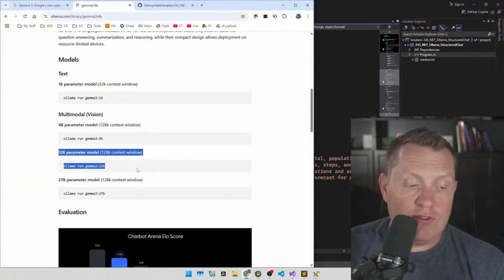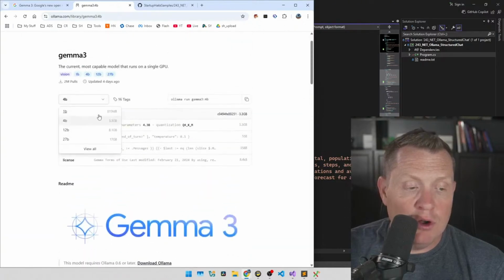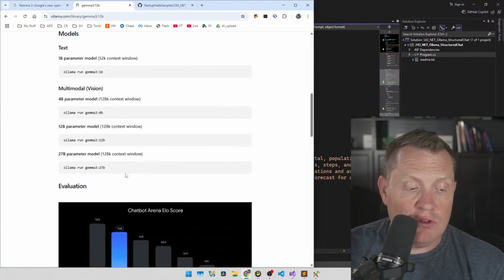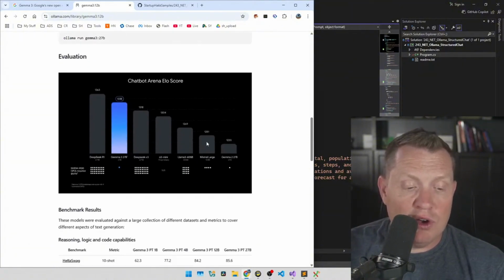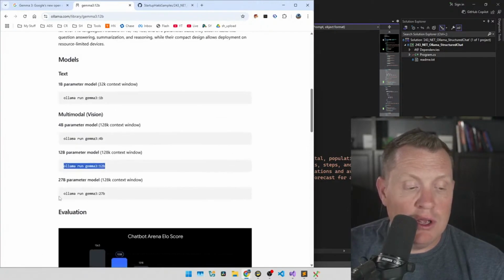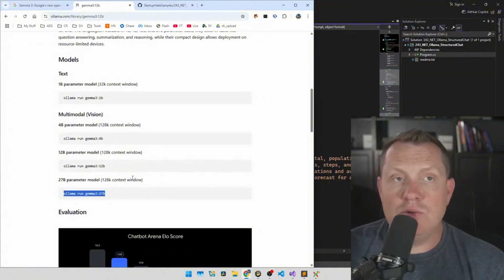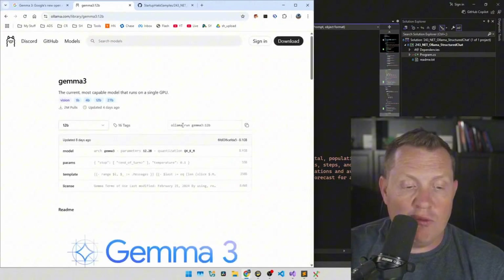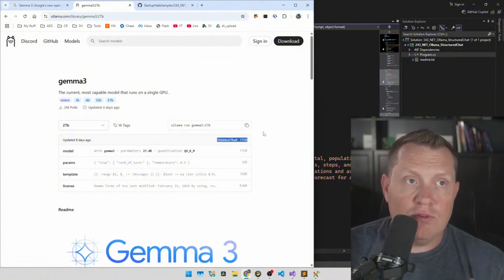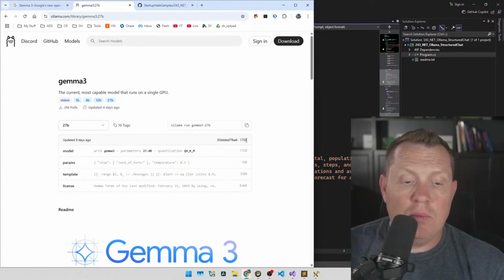So really, I find the sweet spot is to get to at least the 12 billion parameter, which means you really have to get to a 12 gig card to run this. But you can see that runs pretty close. They don't have it in their graph here, but they have a 27 billion model. The 27 billion model is going to cost you about $750 to $1,000 to get a card that has 24 gigs of memory on it, because as you can see here, it's going to take up 17 gigs. The next closest option is either 2 cards of 12 gig each, or 1 24.